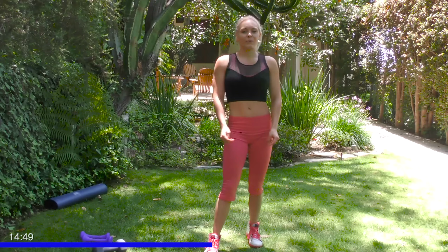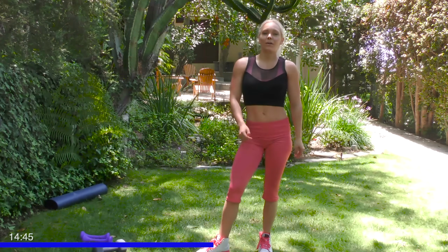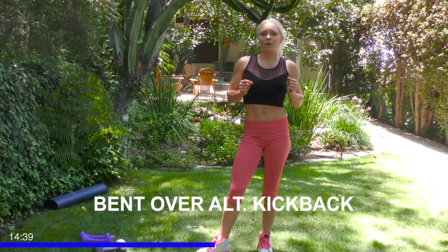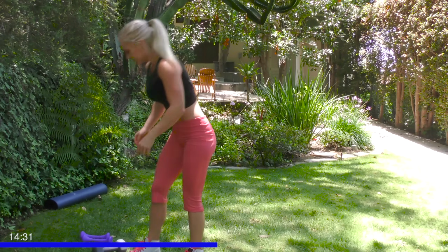Okay, so jumping back to our tricep again, we're gonna do bent over kickbacks. We did this a little bit ago. We were going at the same time. We're gonna make it slightly harder by alternating. It'll make the workout just slightly longer. We're only gonna be counting one side, going for 15. Keep your heavy weight.